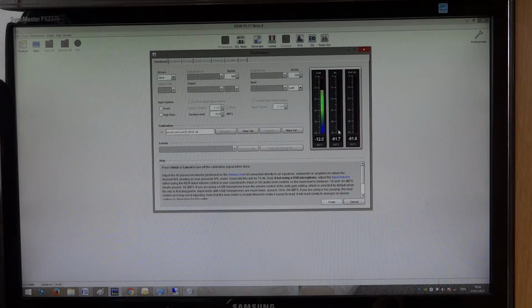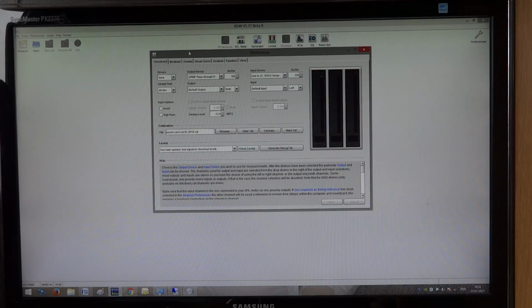This is a good way to check to make sure everything's working. So when you click next here and next, you should see this start to move, and you'll know then whether things are working correctly, because you can hear an output through your system. It's just like a pink noise output, and obviously you can see that your measuring device is measuring correctly as well. So it's quite an important thing to pay attention to.